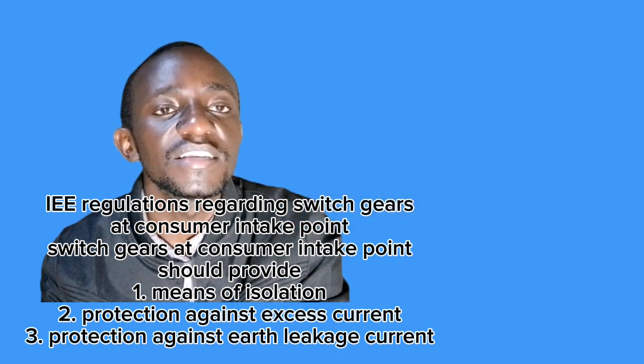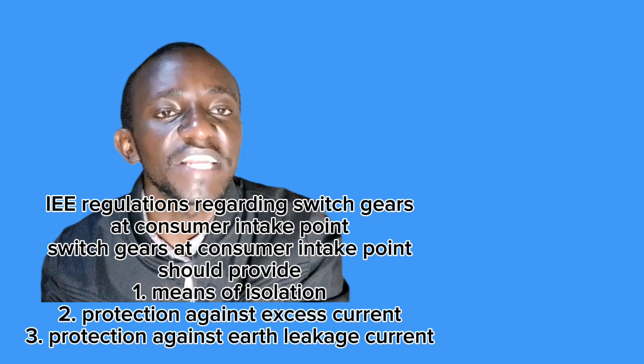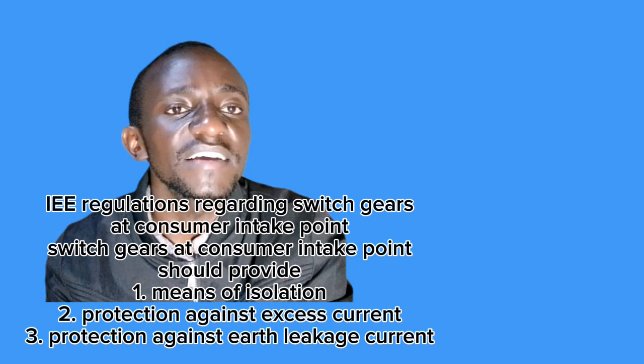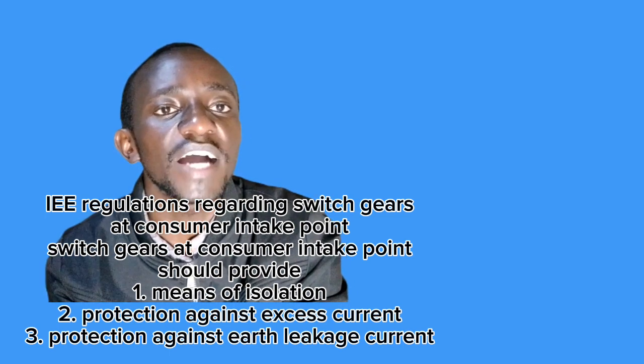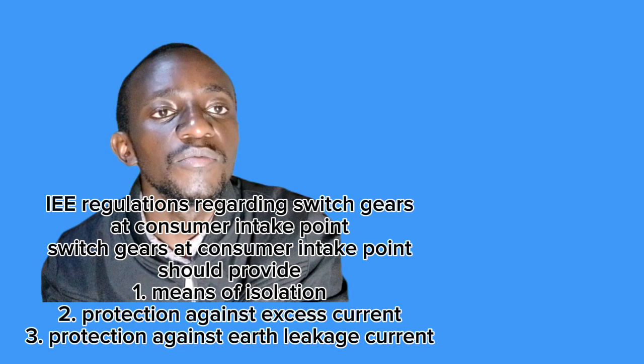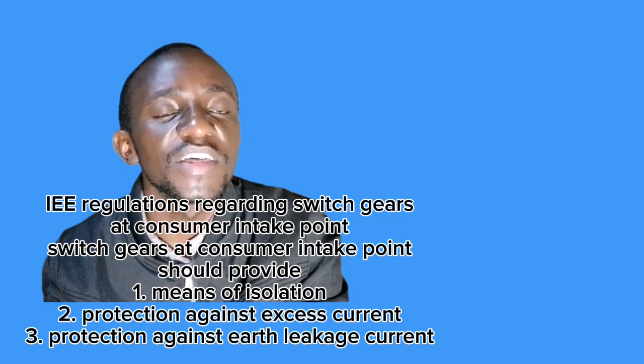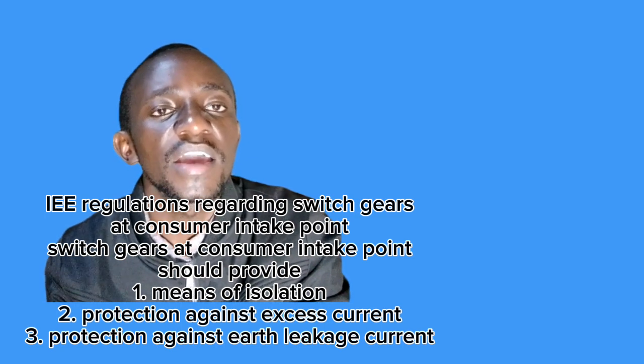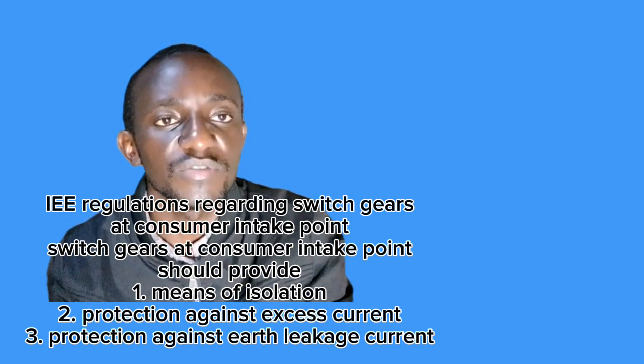In many cases, most of the equipment is metallic, and if the earth wire touches the metallic part, that is not a short circuit, that is an earth leakage. So if there is any current flowing to the earth, then there should be a provision to ensure that the current flowing through the earth wire makes the circuit trip, so that we may protect people from electric shock.